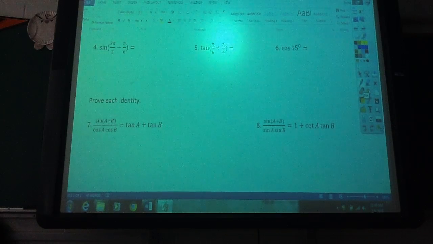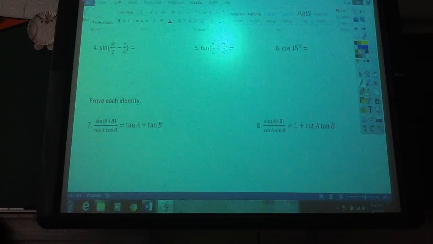All right, so when you look at things like 4, 5, and 6, those are all numbers. There's no thetas involved. Many of you probably are like, why can't I just add them together? Like, why can't I just do the cosine of 15? Does anybody know off the top of their head what the cosine of 15 is? No, right? That's not exactly something easy to do.